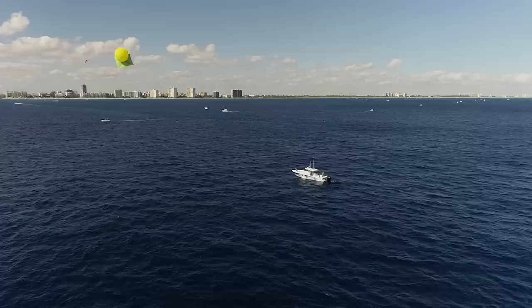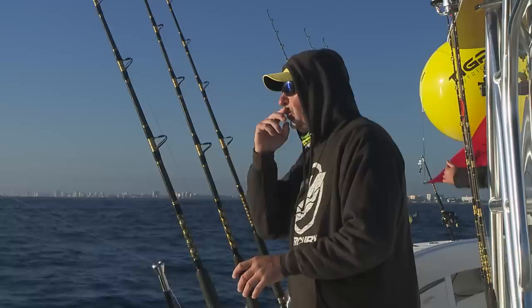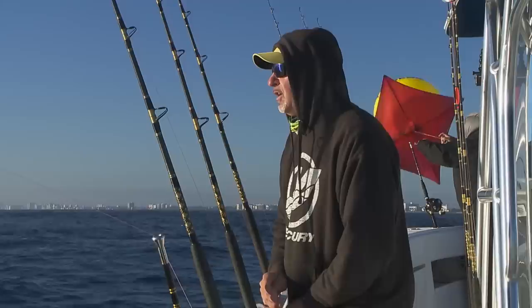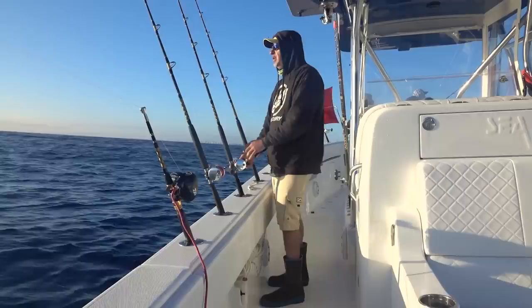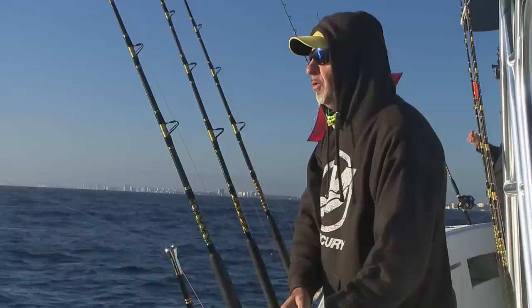Perfect sail fishing weather. We're gonna talk a lot about kite fishing today, a lot about the tackle, the techniques, and all of the fine little details that really are gonna make a big difference in your success when you come out here trying to fly these kites. Absolutely awesome tactic for a variety of species, not only the sailfish, which of course everybody loves to catch, but also dolphin, blackfin tuna, king mackerel. We've got a little bit of a northwest breeze right now. So we're kind of looking right into the sun, which makes it a little bit challenging until that sun gets higher up in the sky, but we'll make it work for sure. So stick around, let's see if we can get tight.